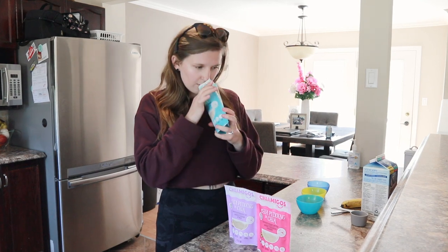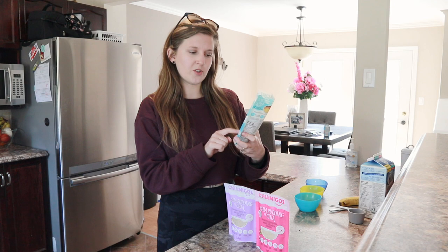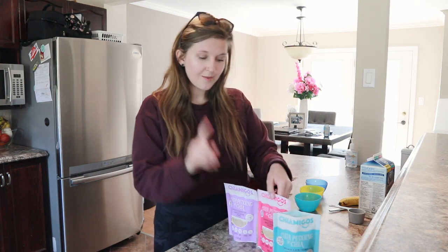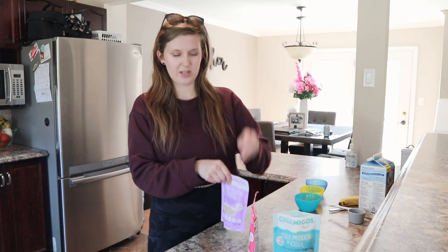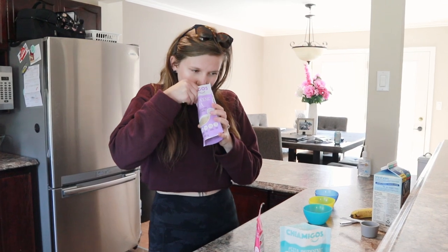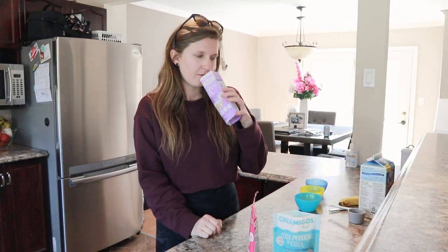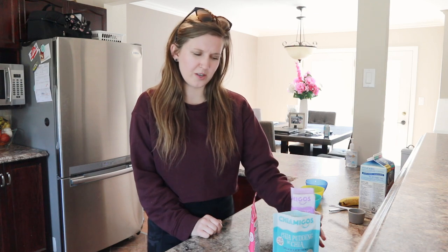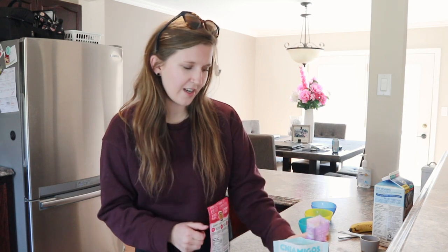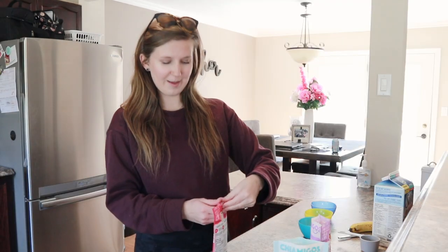Good seal. Oh wow. Okay, so this was gonna be my least favorite one, which is cinnamon almond coconut. Smells delicious. It smells very cinnamony. I'm okay with that. Oh, I'm gonna save the best for last. And this one is the chocolate banana nut. Oh, wow. It kind of reminds me of peanut butter for some reason, even though there's no peanut butter in it, I don't think. Oh, banana nut. There's peanuts probably? Peanut flour. Ha! Duh, that makes sense.